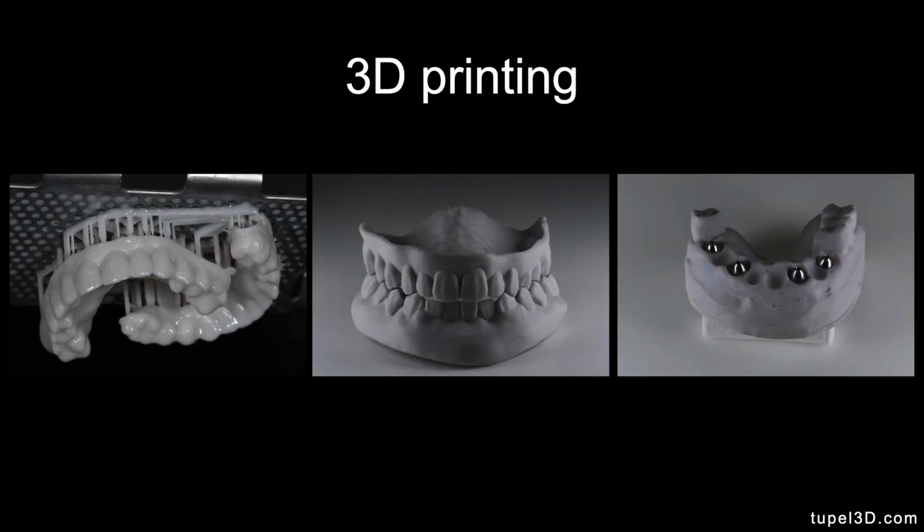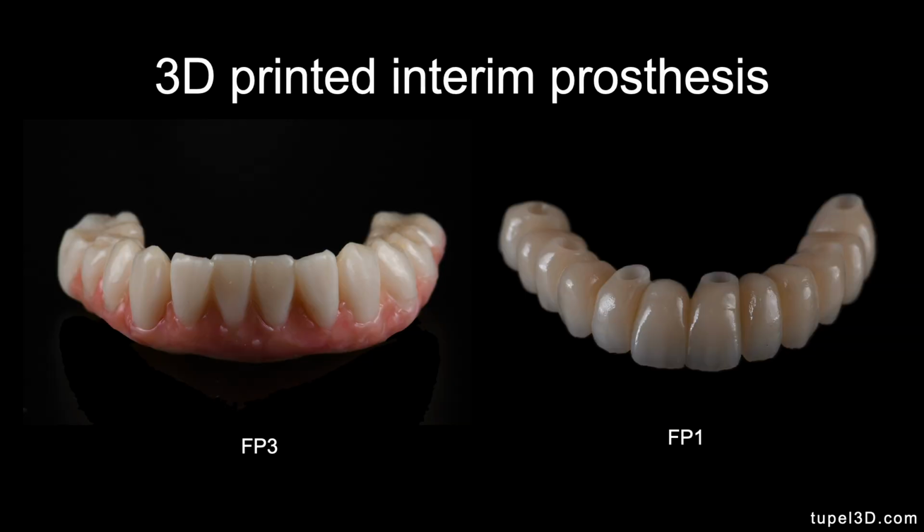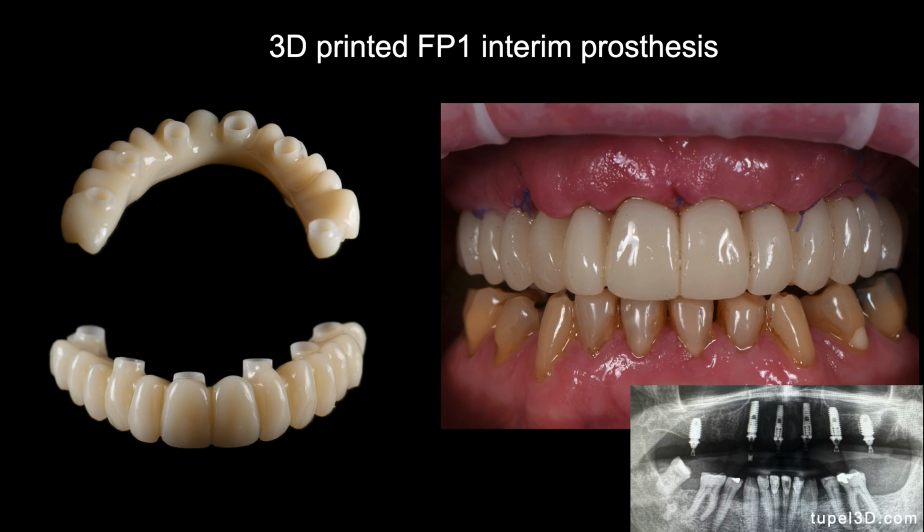Nowadays we have 3D printing available, which is able to give us not only definitive models or pickup dentures or models, but also FP3, FP1 interim prosthesis, and they are extremely aesthetic. Here's another example of how an interim prosthesis is designed and then printed.